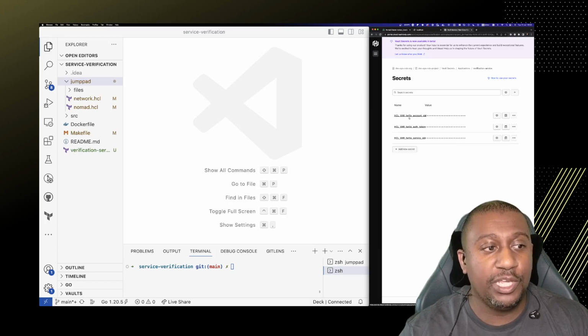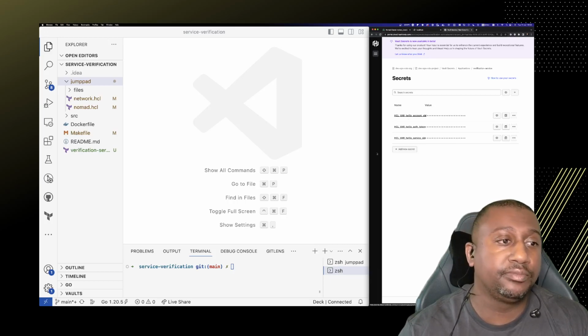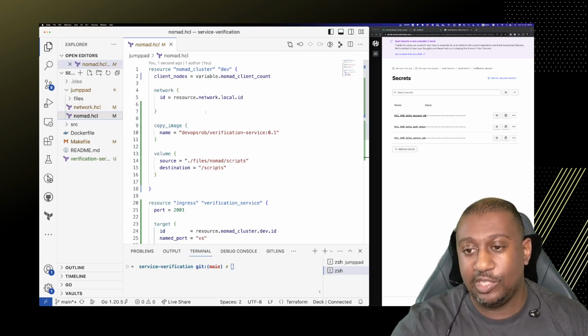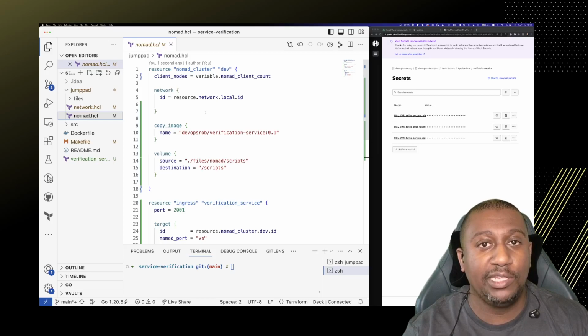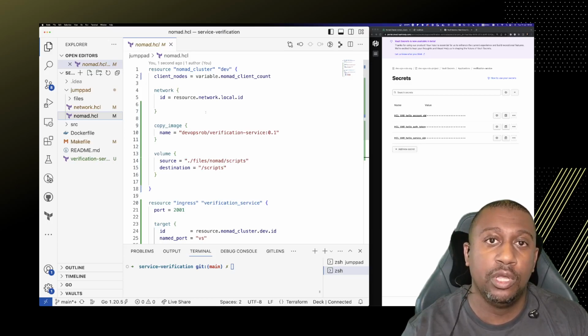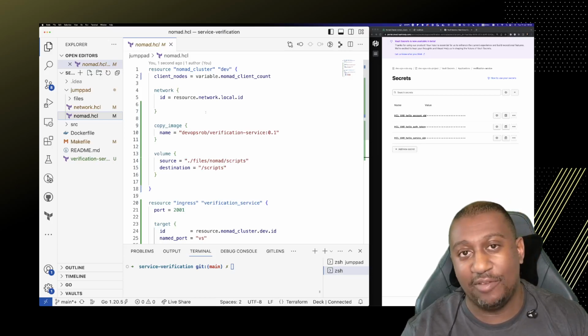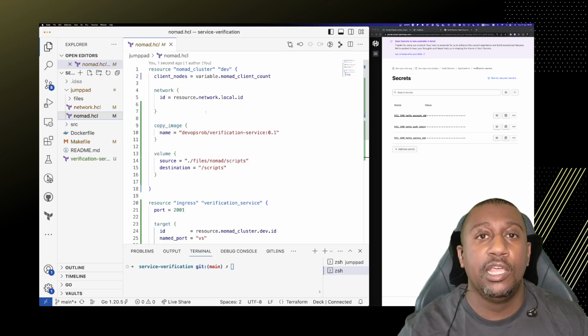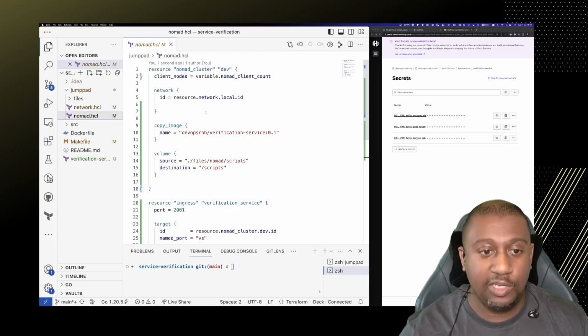The next thing we need to do is make some adjustments to our Jumppad blueprint, right? So in order to get our secrets, the things that are in Vault Cloud Secrets, into Nomad variables within our local environment, the easiest way for us to do it at the moment is to use the command line, right? But obviously, like I say, we want to reduce the cognitive load on developers, and we don't need them to have to do these things manually. They just want to run Jumppad up or Jumppad dev, and then they've got a fully functioning development environment in order for them to continue to create value, right?